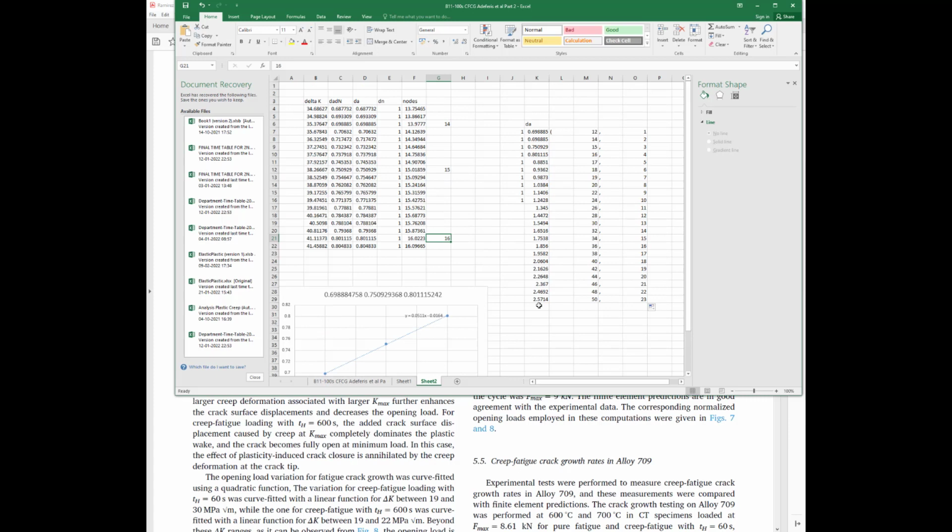I create more values for dA, so how many number of nodes to be released, and what will be the amount of dA for that. So then I'm trying to simulate the same dA by dN irrespective of whatever is the delta K, because delta K we will be measuring or calculating from the ODB result, so the result of the finite element analysis. So I'm trying to keep the same dA by dN which Ramirez et al. has used, and this we will do in these many steps.